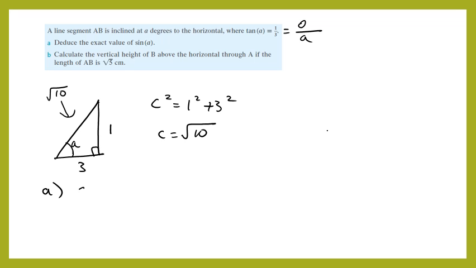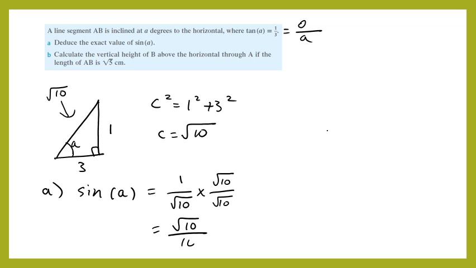Alright. So then if we want the sine of A, we already have a triangle, so we simply fill them in. What is sine? Opposite over hypotenuse. Yep, so the opposite is 1, and the hypotenuse is square root of 10. Now, you might be asked to rationalize. Do you know how to rationalize? To rationalize, see that surd on the bottom? You multiply top and bottom by whatever that is. Obviously, this is slightly different if you have a plus or minus in between, but we'll explain that later if we need to. Okay, so long as the bottom isn't a surd, you've rationalized it.